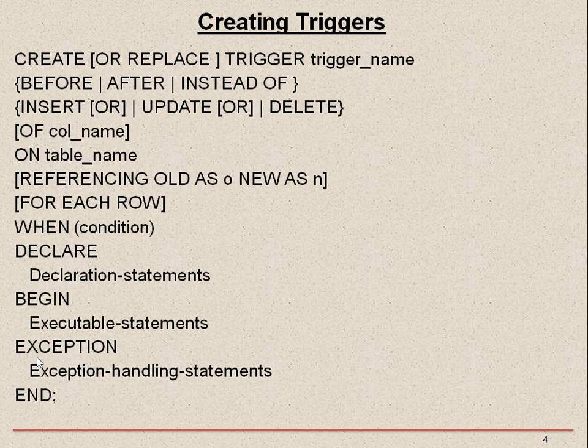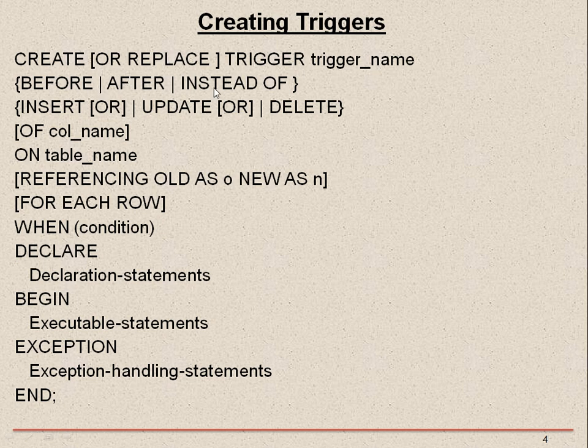Now see how to create a trigger. This is the syntax of a trigger. It is a very small and very easy syntax for creating the trigger. You can see here this is a common statement, create or replace. The square bracket means it's optional. When you create it the first time, you can use the create statement. When you modify an existing trigger, you can use replace. So create or replace trigger and the name of the trigger. Here you can provide any name of the trigger, whatever you like.